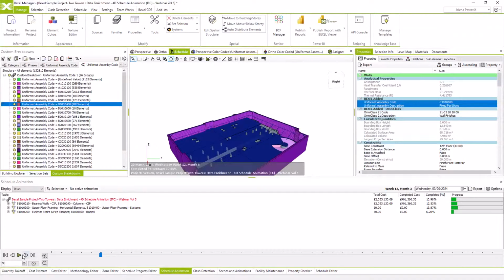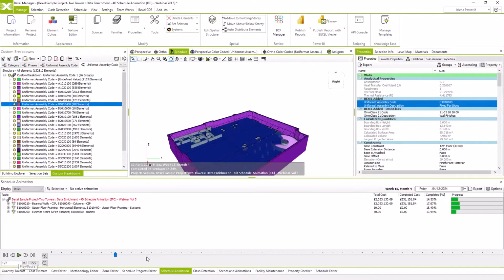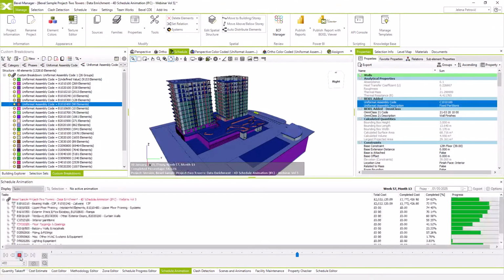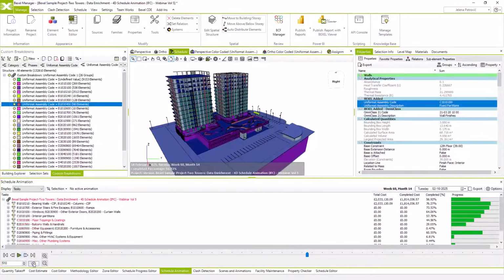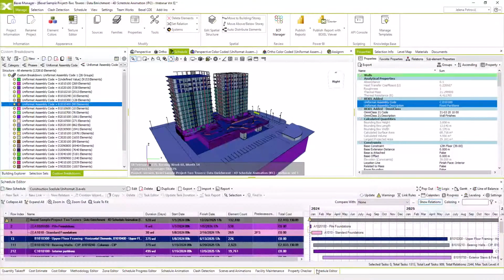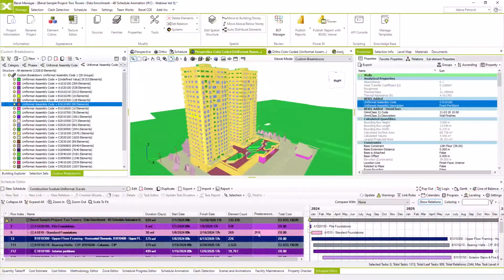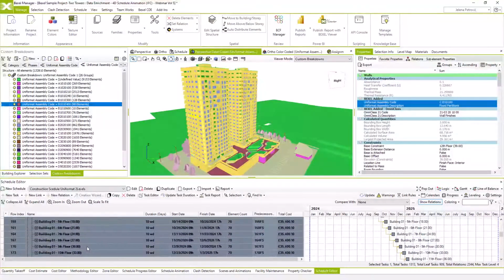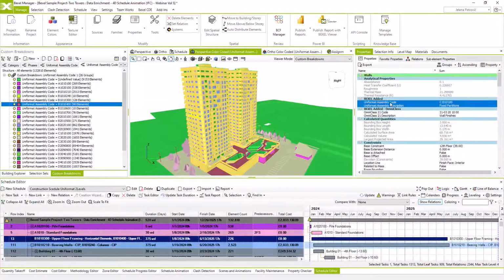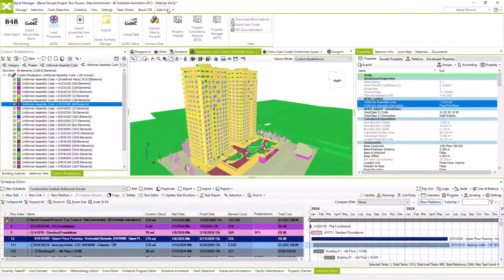This model included cost information for bearing walls, so we also have cost information for activities related to bearing walls. For the previously mentioned 4D, 5D BIM planning workflow, we needed to enrich our BIM model with UniFormat classification codes, and it was done using our Data Enrichment engine.